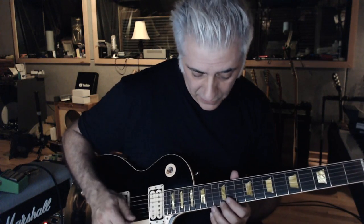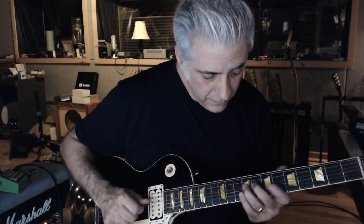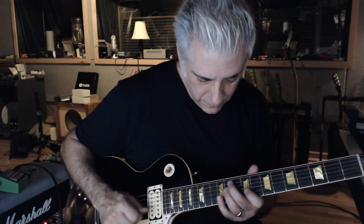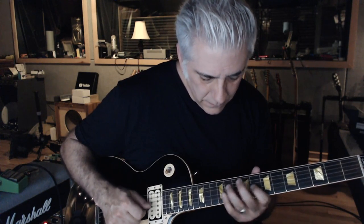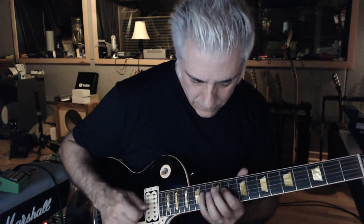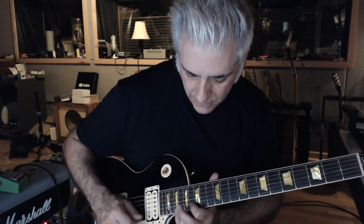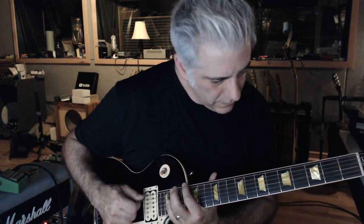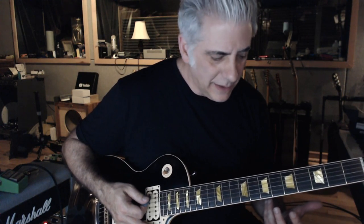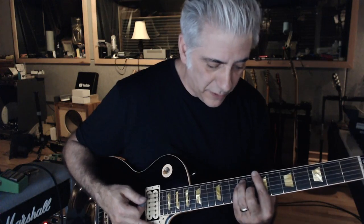I love that though, right? So I'm using that major pentatonic here. Then you go up here. And then. That would be all my major pentatonic lines that are in this, that would go with this B major chord.